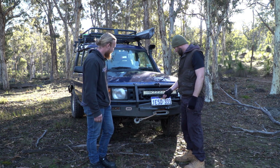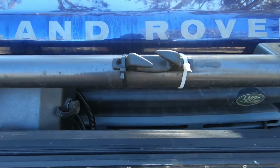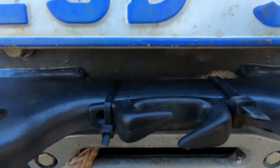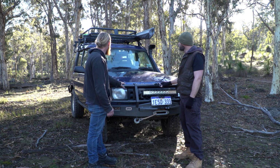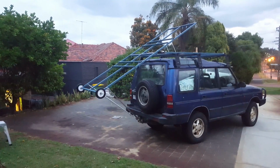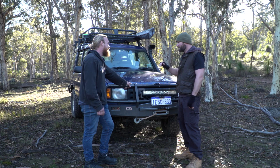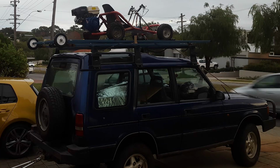What is with this? Is it got something to do with your winch? Yeah, it's for a custom go-kart roof loader system that I built. So that tells me you run the winch cable through here. These are like location sections, right? And then what, over the roof rack? Yeah, so I've got a different roof rack that I made myself with rollers on it. And it goes over the back onto a sled and then pulls the sled up onto the roof with the go-kart. So you got a big ramp, have you? Yeah, basically. Interesting. Yeah, so the go-kart gets strapped onto the sled and then the sled gets pulled up. Nice. I'll ask you about the go-kart a bit more in Q&A.